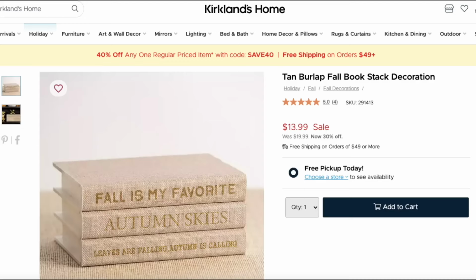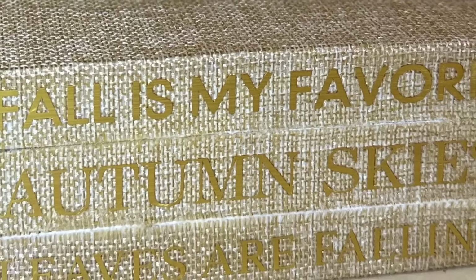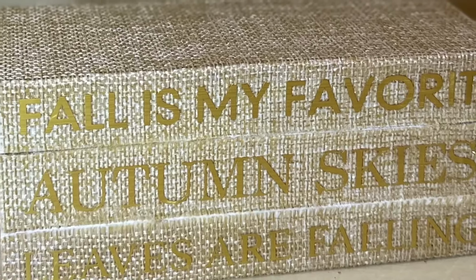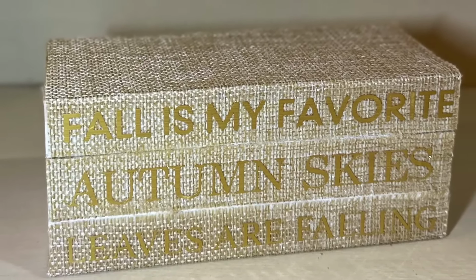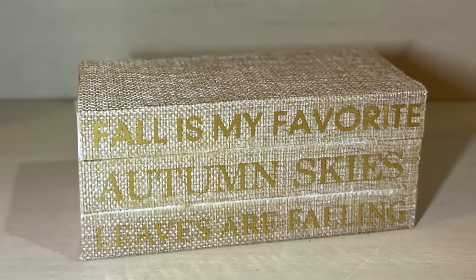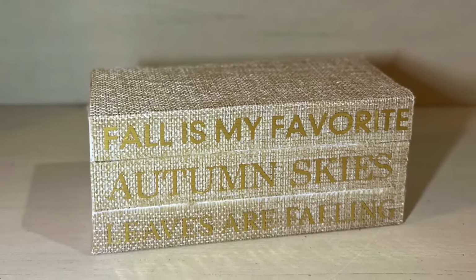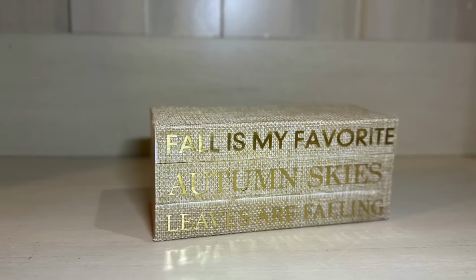And here was our original tan burlap fall book stack, regularly $19.99 at Kirkland's. And then our DIY Dollar Tree book stack. Isn't it beautiful? I love the burlap covering the books. I don't know why I never thought to use burlap for that. And I love the subtle colors. Again, super cute for a neutral fall decor. And I'll try to share the SVG files for that if you want to try to recreate it with your Cricut at home.